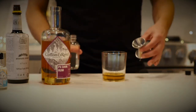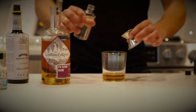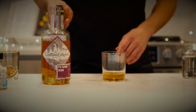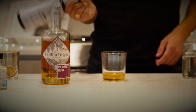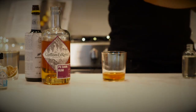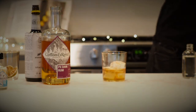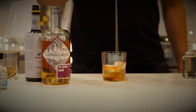We're going to add just a quarter ounce of simple syrup, which if you don't have on hand, you can make by combining equal parts sugar and water and just shaking or whisking them up to incorporate. And then you're going to add a little bit of Angostura bitters, which is a home bar must-have — we'll do three dashes here. Throw in a few nice ice cubes, and then stir it up a little to combine, chill and dilute.